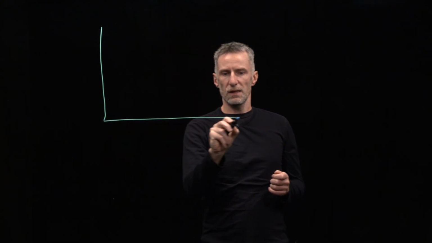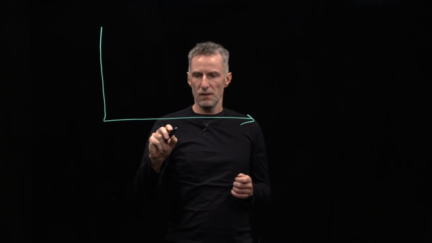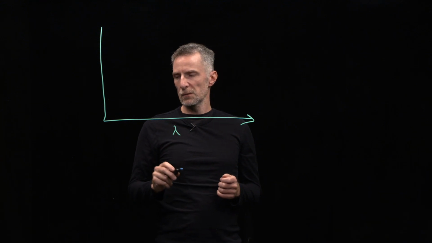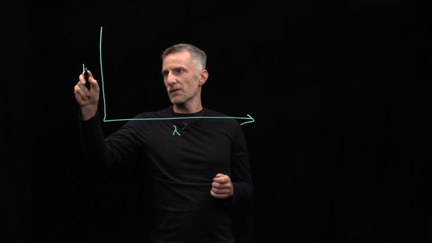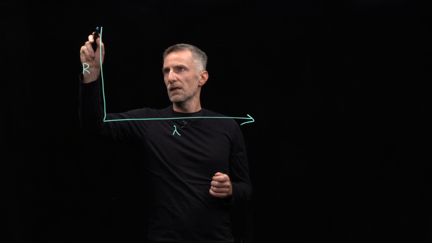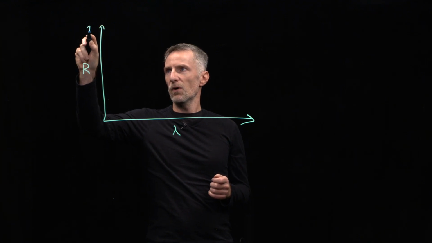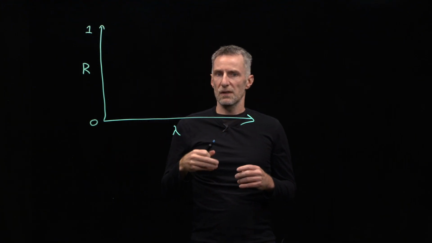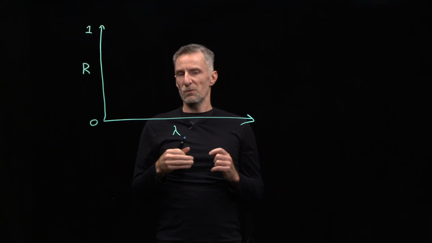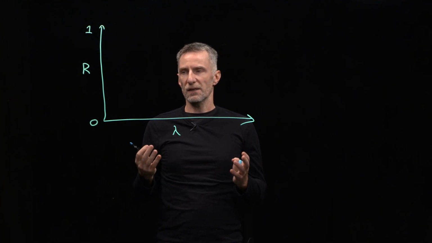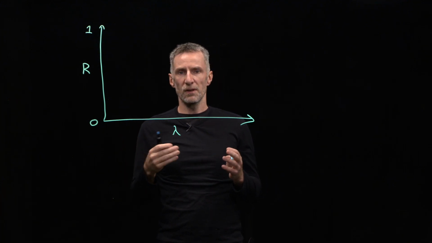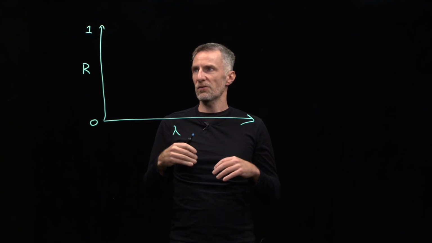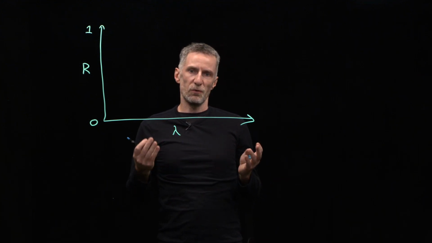If we want to put this on a graph, we can show it on a two-dimensional plot in which we have wavelength denoted by lambda here, and we have reflectance, capital R, here. Reflectance ranges from 1 to 0. 0 is zero reflectance, so you can imagine a surface that's perfectly black. 1 is perfect reflectance, in which all the incoming light is reflected back up. So that's a perfectly white surface.